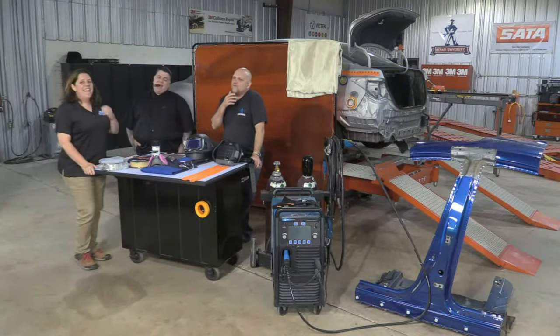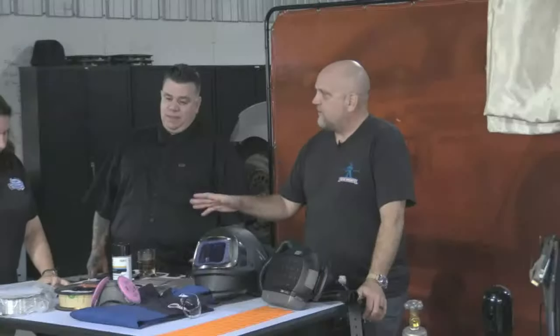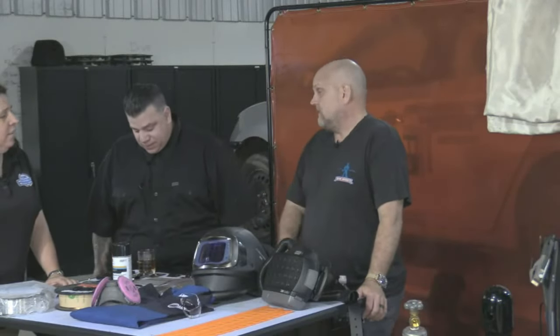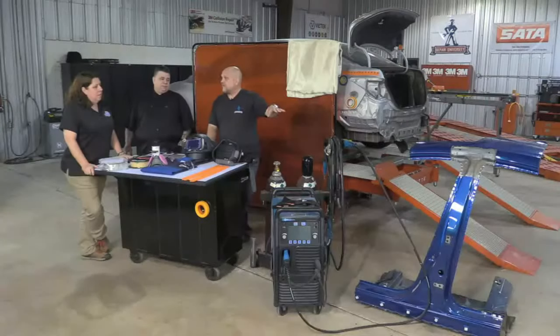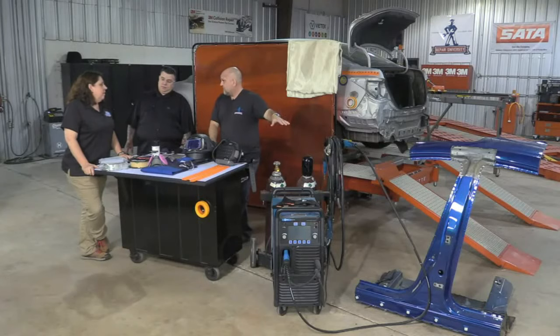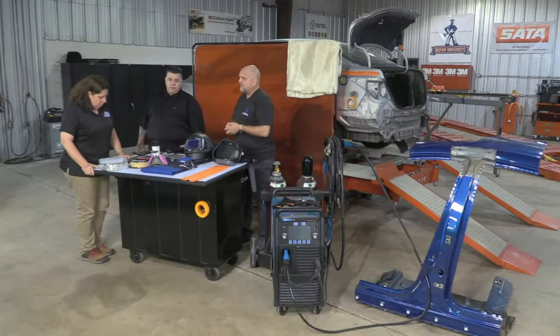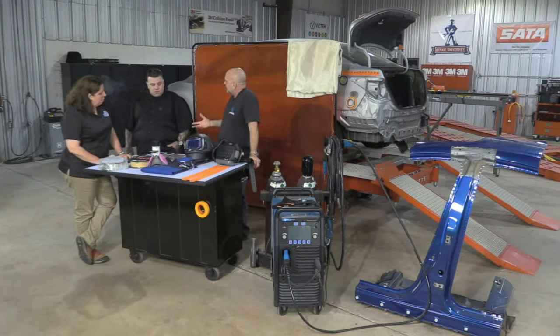So, we've got some different materials on here that you should probably be aware of before you start making your practice welds, before you start making any welds on the actual vehicle. We've got some what's called 1500 megapascal steel. It's really strong, 1500 MPa. I think there's some 980 on here, some 590, some 270, all kinds of different types of steel on here, and how Honda recommends welding each of those does have some variables.